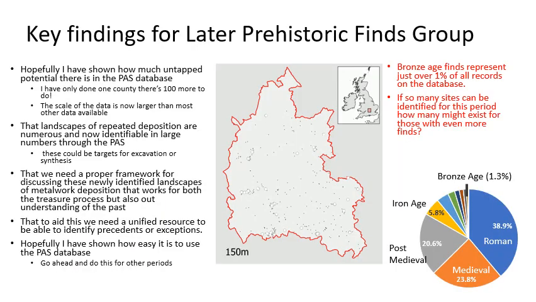Which is all to say, I think there's a large amount of underutilised potential that we can see in the PAS dataset. I've tried to put some of the key findings here. I think I've shown that there is untapped potential because there are hundreds of clusters of finds which haven't been recognised by finds liaison officers and are just there waiting for someone to go out and study them. Similarly, these clusters can help identify new archaeological landscapes, but we probably need an improved theoretical framework for understanding them. This, of course, all matters for the application of the Treasure Act, but does mean, I think, that we've got a large amount of data that we need to study when we're looking at Bronze Age hoards.